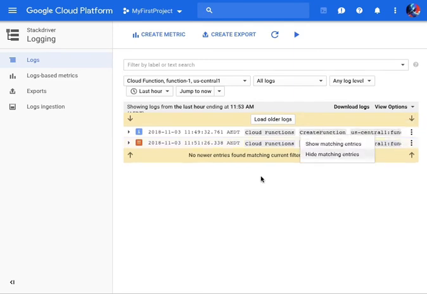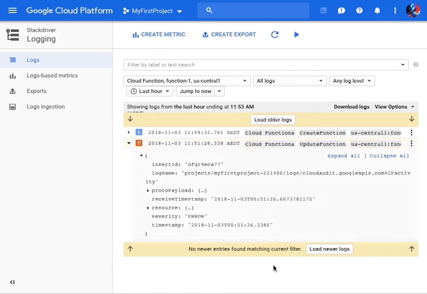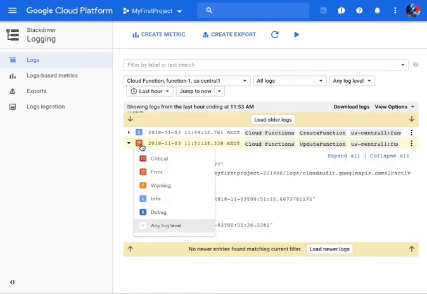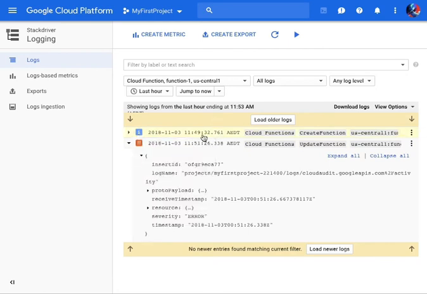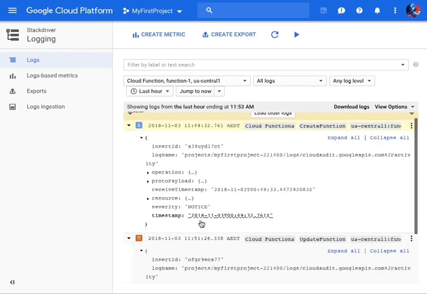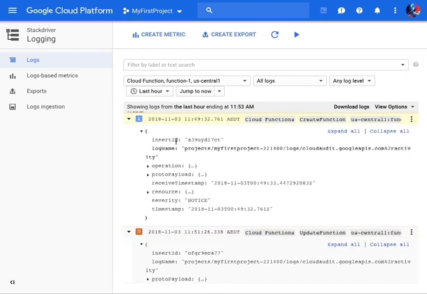You can always find the errors that have occurred, and there's even information like inserted ID, log name, operation, and all that stuff.